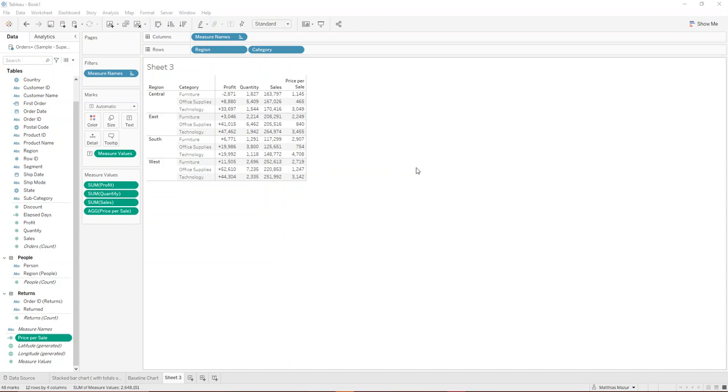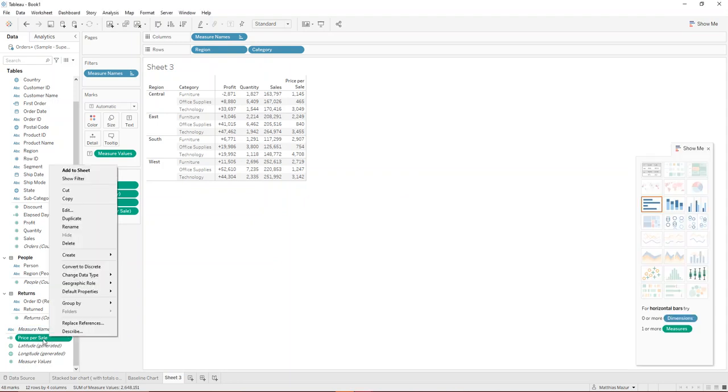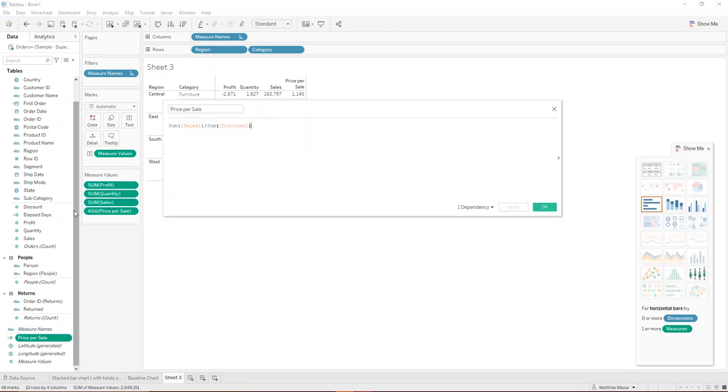In this tutorial, I want to show you how you can replace a reference in Tableau and how it works and what it'll do. So in this example, we have a calculation created that is called price per sale, but the actual calculation is wrong because we use discount here as an example, but we should be using the quantity. And let's say you had used by accident discount in a lot of other calculations.